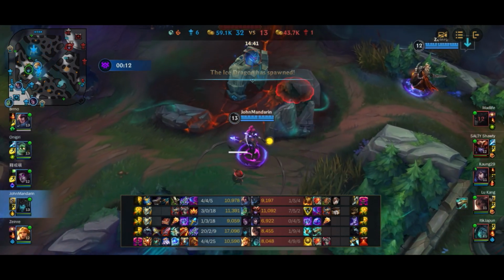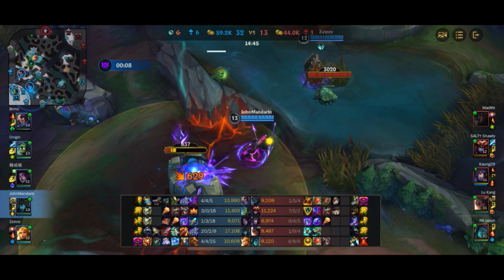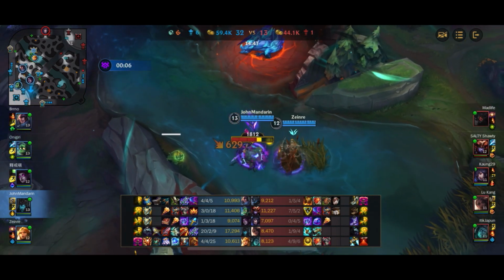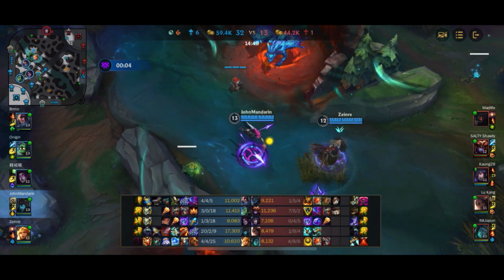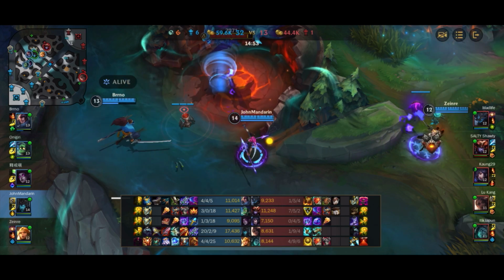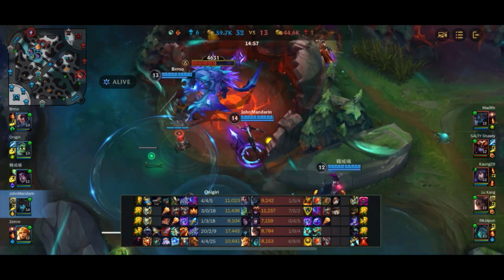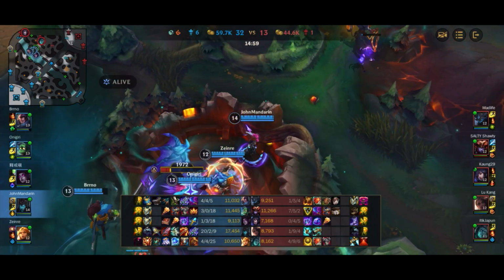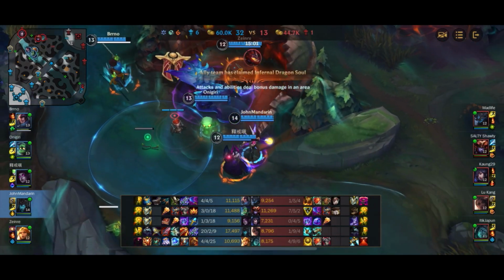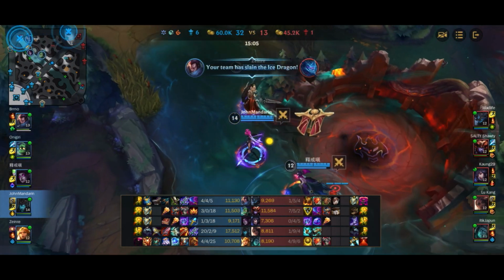Ice Drake has spawned, and this is going to be Infernal Soul for my team. My team is going to take some time to get here, so in the meanwhile I'm just going to pick up this blue buff. I'm going to pick up this Skull Crab. Yeah, almost to my GA already, so just need a little bit more farm. I'm just gonna start DPSing the dragon. And here, we secure the dragon, we secure the Infernal Soul, and now we're gonna start pushing.